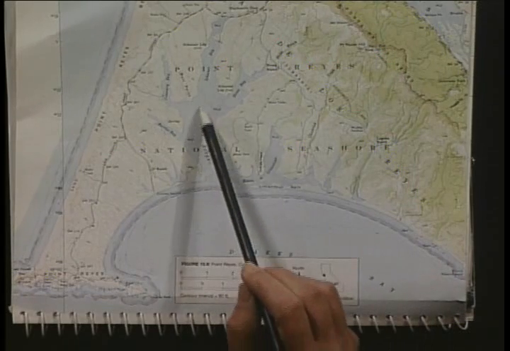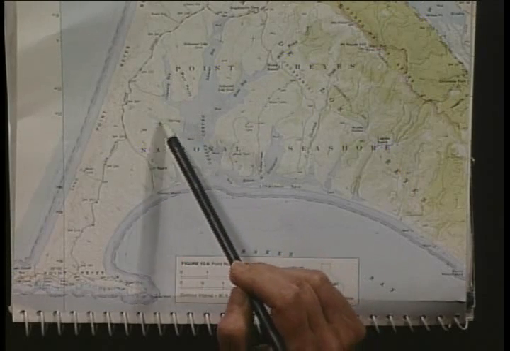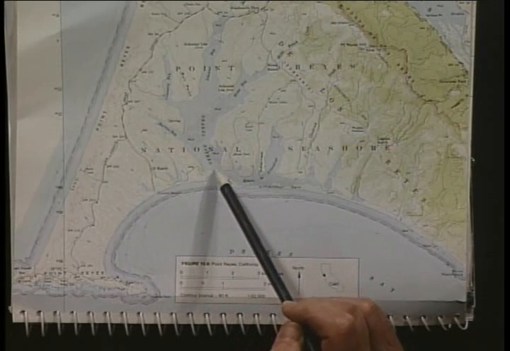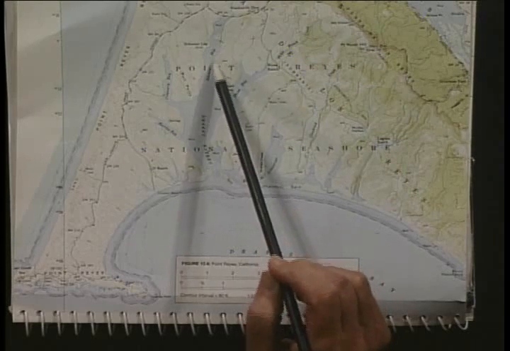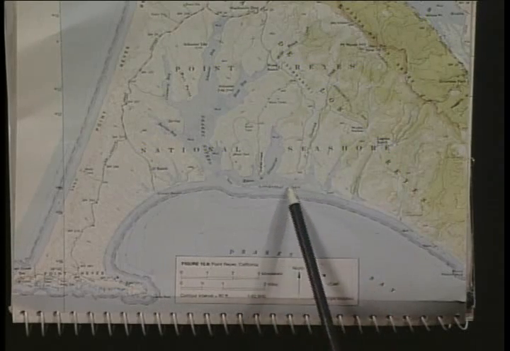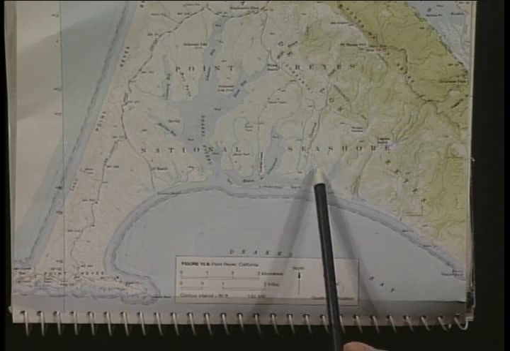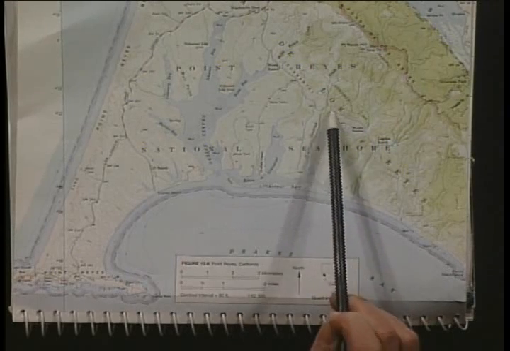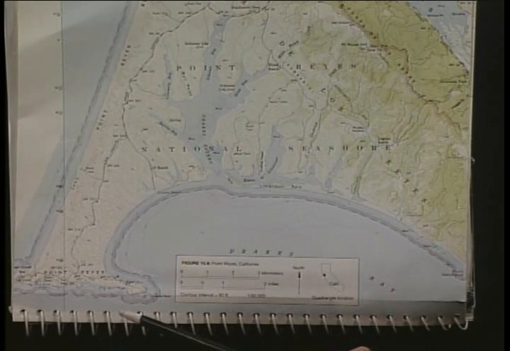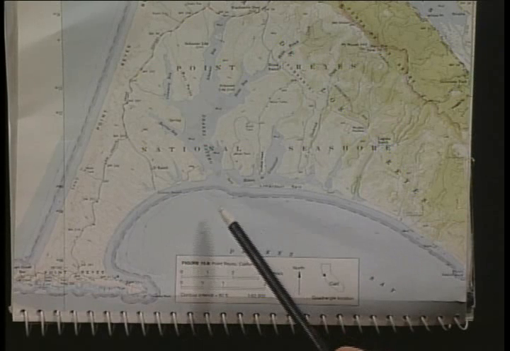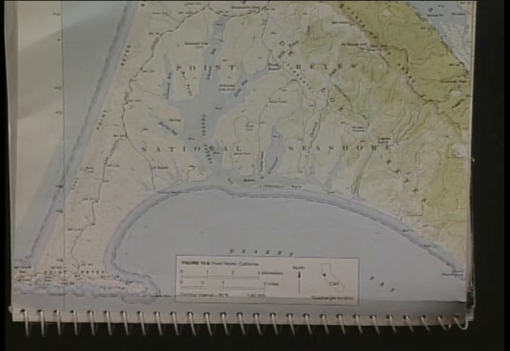Now, what is this feature? You may remember from the photograph, this looks an awful lot like a drowned river valley, and it is. It is an estuary. So, if you had to look at the estuary, we do see some sand moving beyond, but we don't see any evidence of stepped contour platforms or marine terraces. What kind of coastline would you suspect this would be? If you guess submergent, you're probably right. That would be my guess as well.